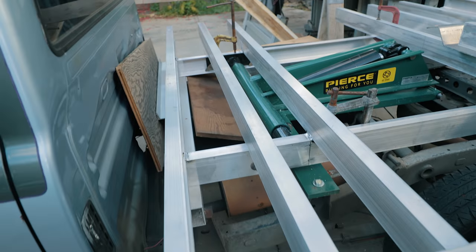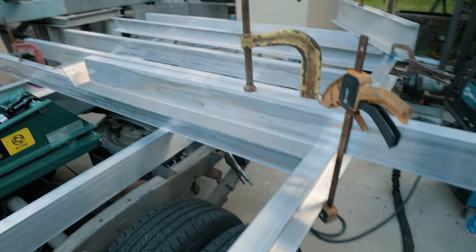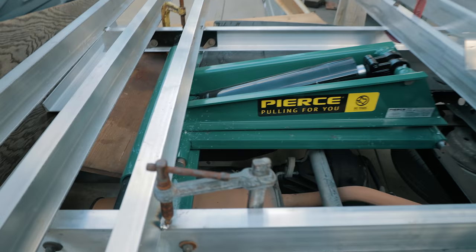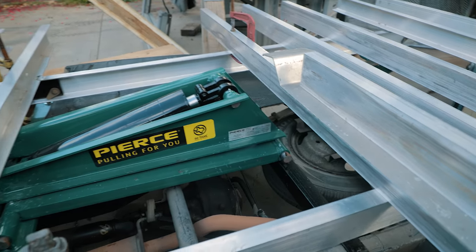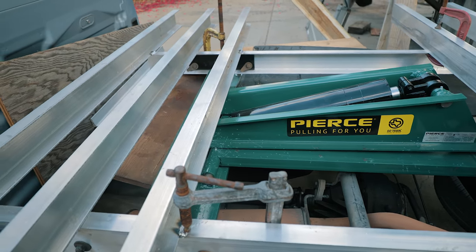Okay, got the layout happening right now. So I don't want to pin this back one in just yet. I don't want to put it in yet because I want to fabricate the joists. They're going to go in between this beam and this beam. And it's late. I don't think I'm going to do it today. So it'll make sense why I'm not going to tack that in yet.